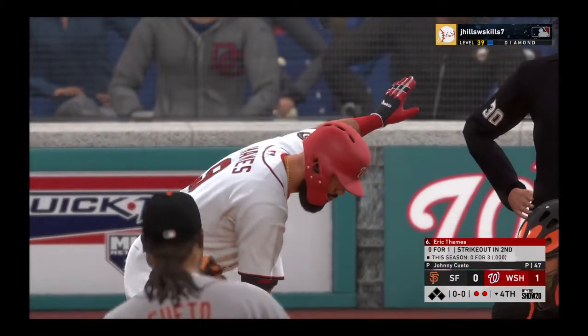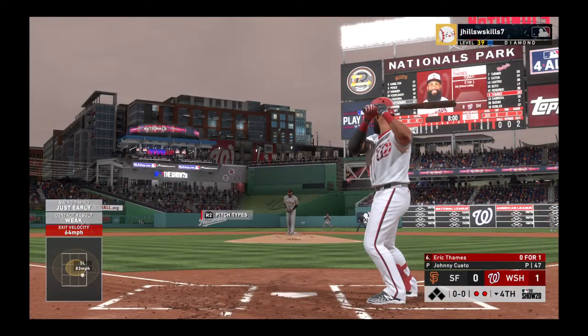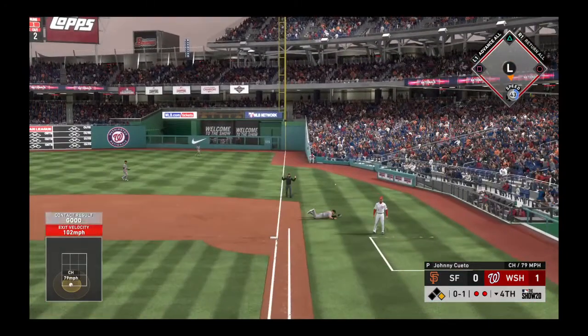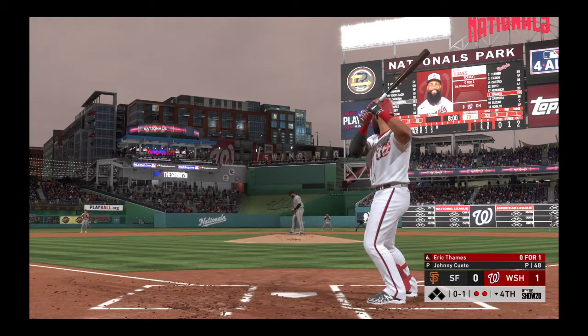So striding forward now, Eric Thames. First time up, he went down looking. Yeah, always frustrating to go down looking. Everybody does it, though. You'll have a few ABs where you get completely fooled. Look for him to be on the attack early in the at-bat. And right into the shift. This is foul for the first strike. A pitch on its way.